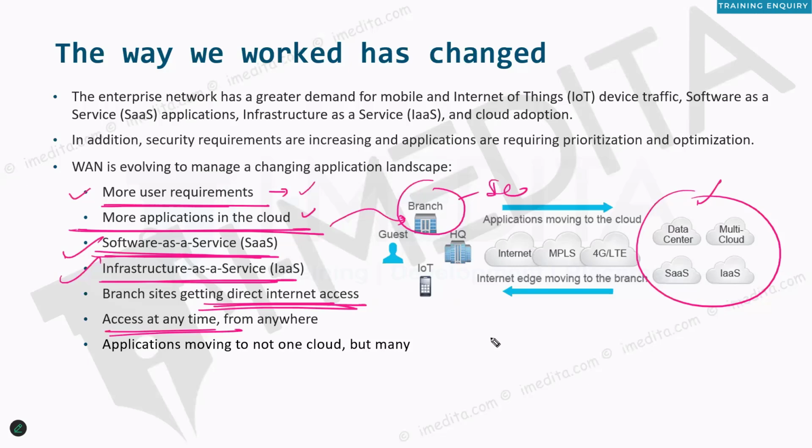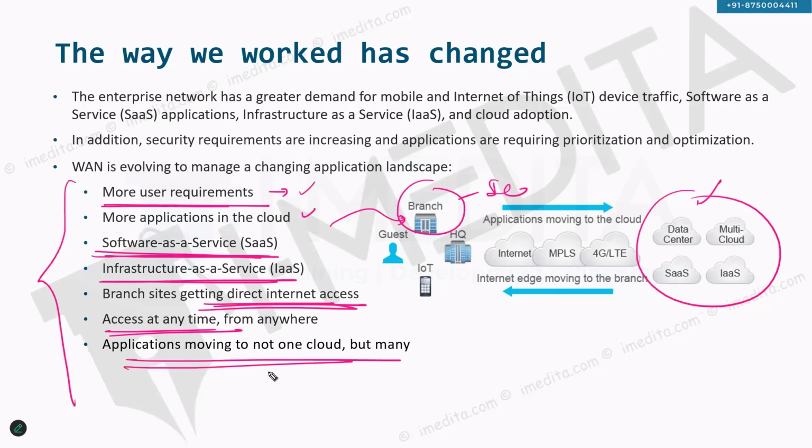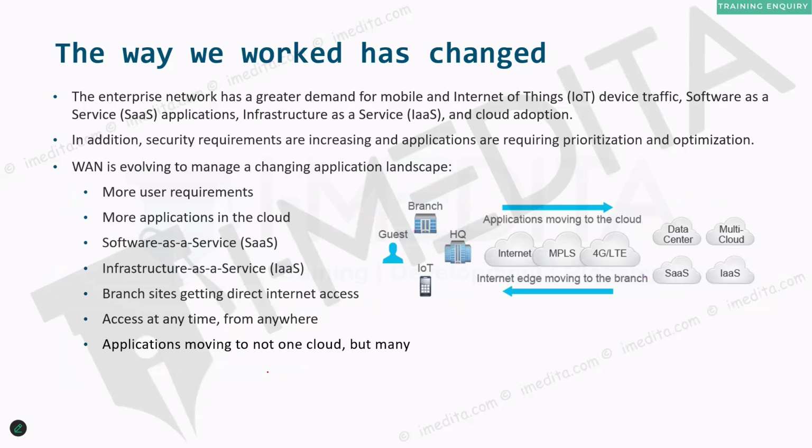how is it possible that we can access the network anywhere, anytime we want, and still be able to have proper security, have the access of the network, how is the traditional WAN going to connect to those different cloud service providers, AWS, Azure, and all, and how can it improve the user experience for the infra or software deployed on those clouds. There were a lot of challenges.